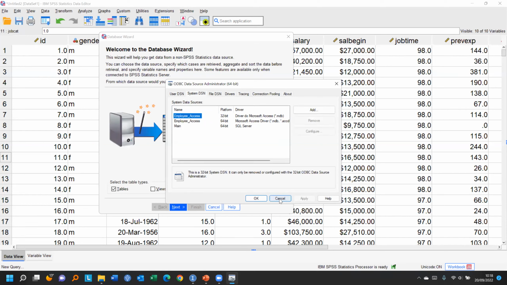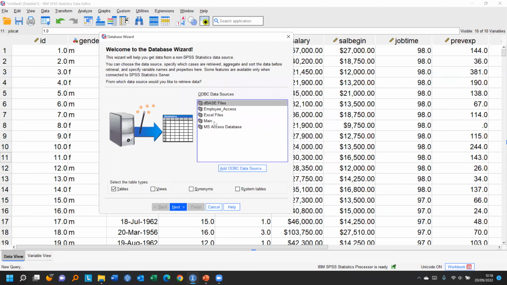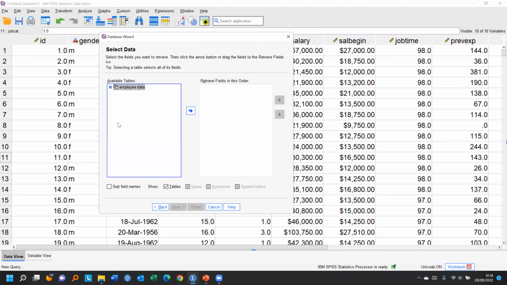So if that's created outside of SPSS, then SPSS will be able to see it when you go to the database wizard. If you can't create it or you don't know how to do it, then normally you get your IT department to create that link for you. And very often you need the IT department to do it because they won't necessarily allow people to create links to operational databases, because they might want to control who has access to that. So in this case, it's just me clicking on the link and saying, okay, I can see that the employee access database is there. I click next at that point.